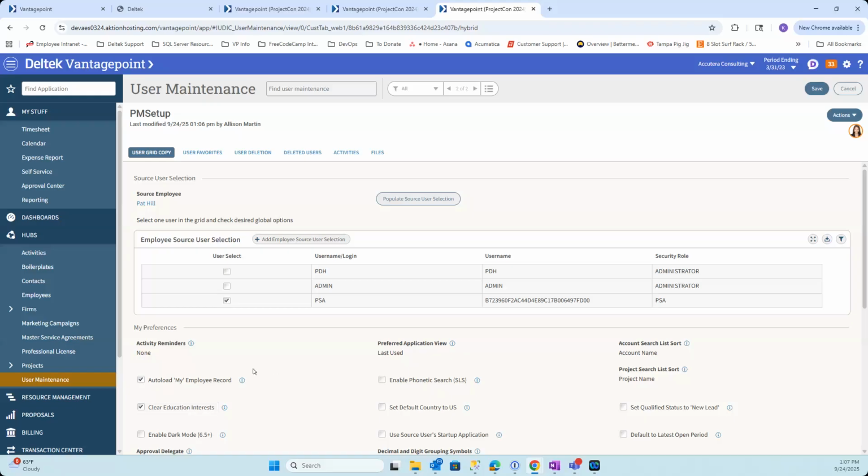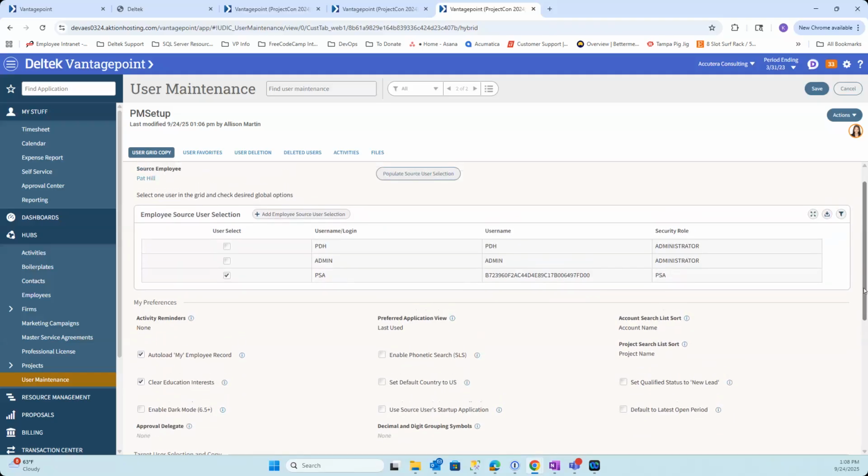Absolutely. It also makes a VantagePoint launch much simpler when everybody's got grids looking exactly the same way, same column, same order. It does not turn on grids or fields that they don't have access to. It simply puts the grids in the same order. So if in security roles they don't have access to a certain field, they still won't see it, but it will put the fields in the right order that you want them to see them in. Right.